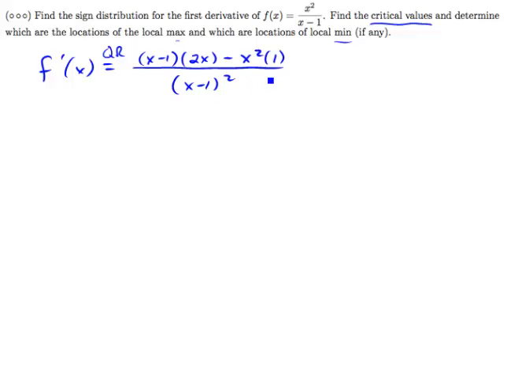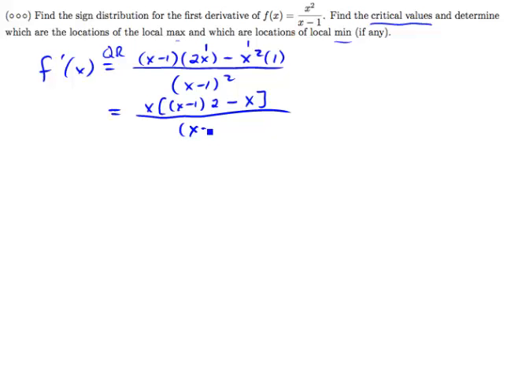My goal now is to clean this up, get it into a factored form, and from that hopefully I'll be able to discover the location of all the partition values and the critical values, and then we'll be able to build the sign distribution. So in this case, in the numerator I can factor out an x. There's an x right here and there's an x right in here, so I'll pull those out. I don't see anything else common to both sides, and when I do that, on the left side of the minus sign I'm left with an x minus 1 and this 2. On the right side I'm left with simply an x.